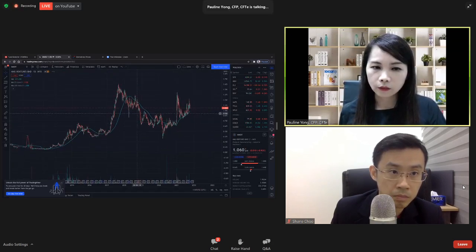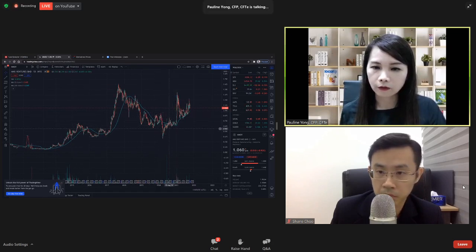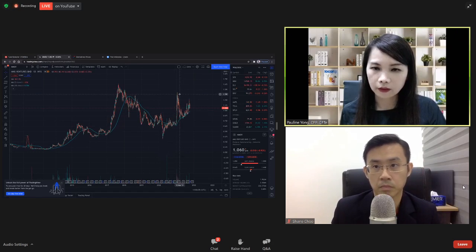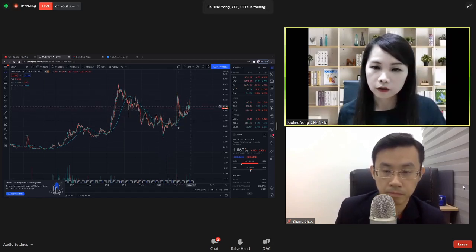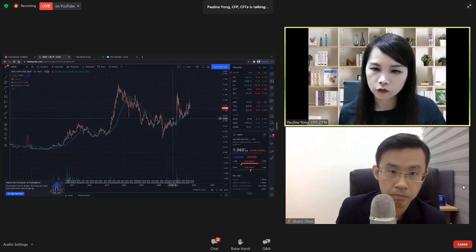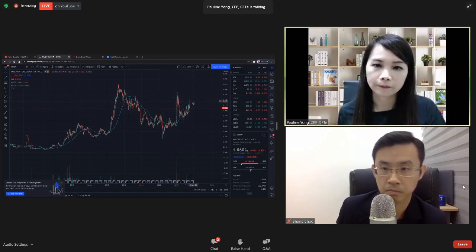So here we are looking at this down wave, and then followed by, okay, let's see, 1, 2, 3, 4, 5, A, B, C. Okay, so uptrend already. So this one is uptrend. So now you are looking at uptrend. So 1, 2, 3, 4, 5. So this is the 5th wave.